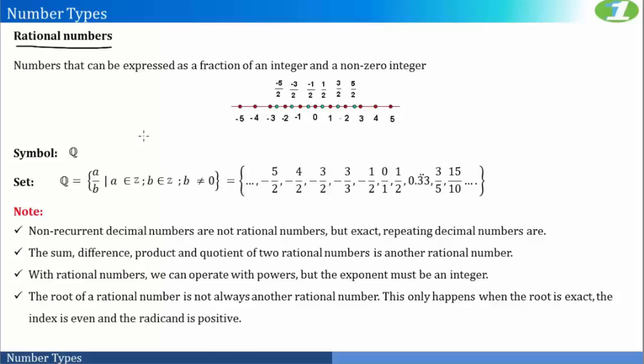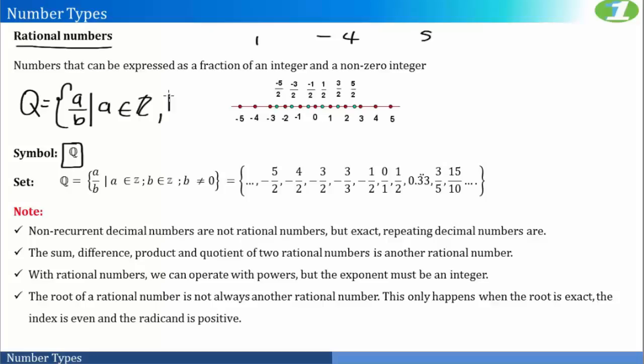First I'm going to define my symbol. So we will have Q. Q represents our rational numbers, and as the definition says, this is really any number that can be represented by a fraction, just as we have here, such that your numerator is an integer, meaning some number, let's say negative 4 or 5, it is some number, and b is also some number as well.